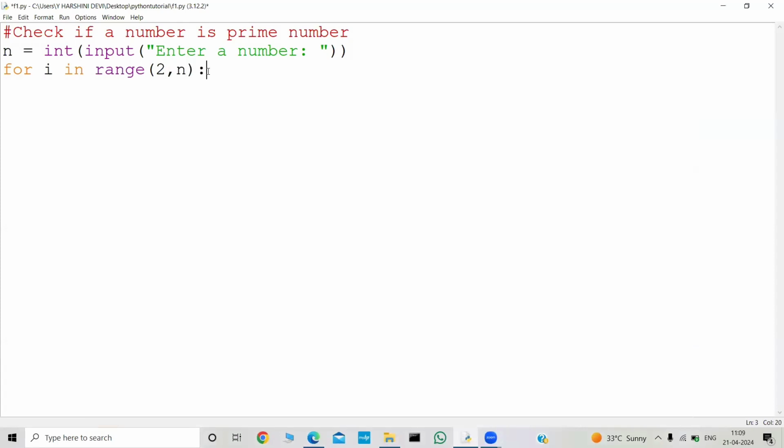Fine. So what do I need to check? I will check if n mod i equal to 0. This condition will take care of whether n is divisible by i or not, right? If it is divisible, what should I do? I need to print n is not a prime number.